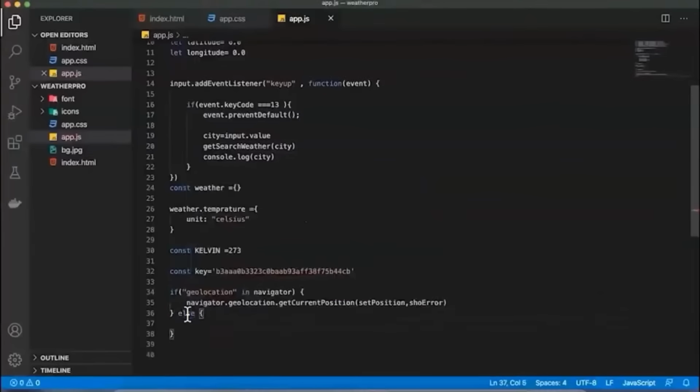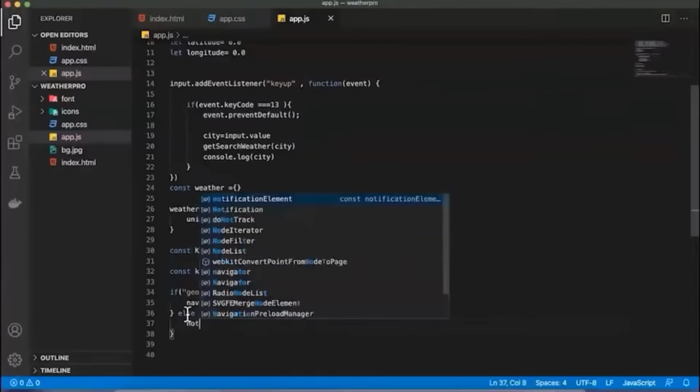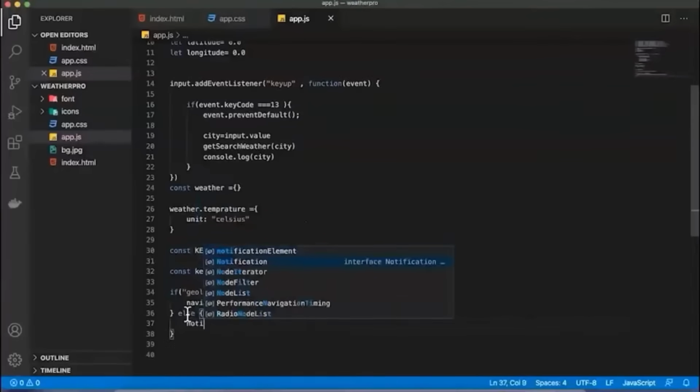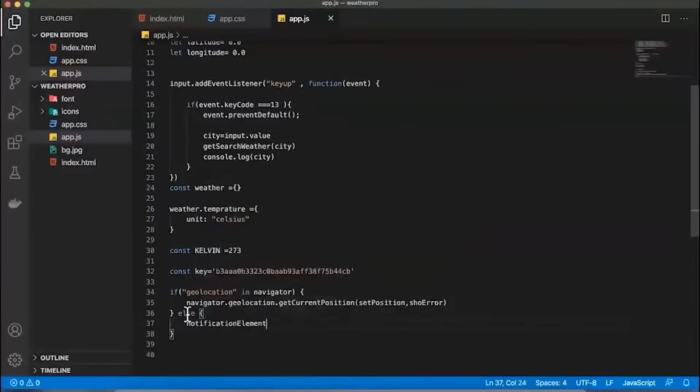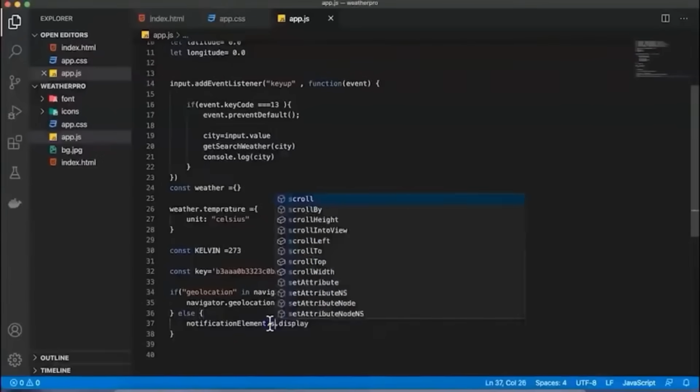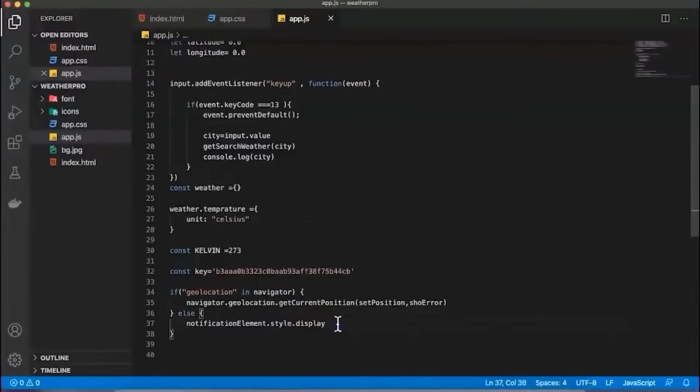In this else condition, what would happen? I'm using notificationElement.style.display equal to block.